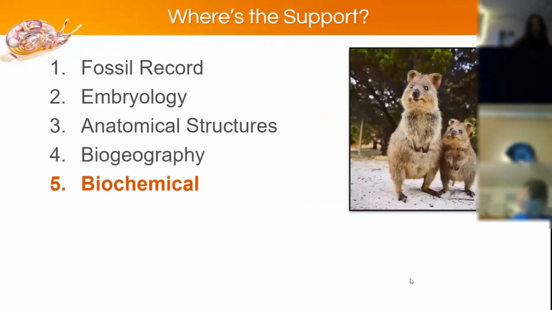All right, so the 5 disciplines that we're speaking of when we say 5 disciplines of support, we have the fossil record, embryology, and we kind of talked a little bit about the fossil record already. Embryology, anatomical structures, and that's where you get into your homologous, analogous, or vestigial species. Biogeography, should think of land, right? And biochemical. So this is our big proteins, amino acid sequences, DNA sequences.